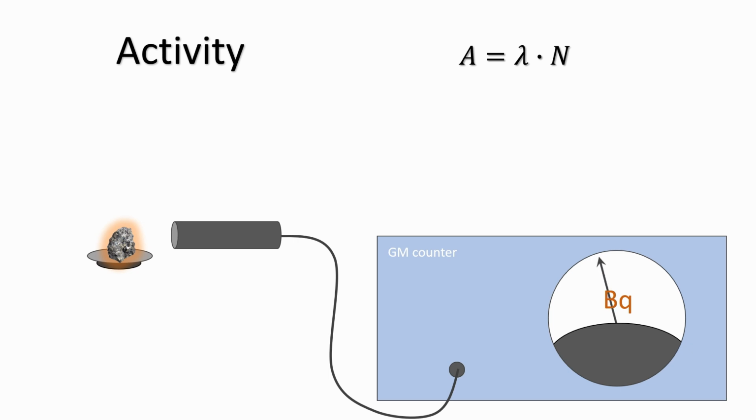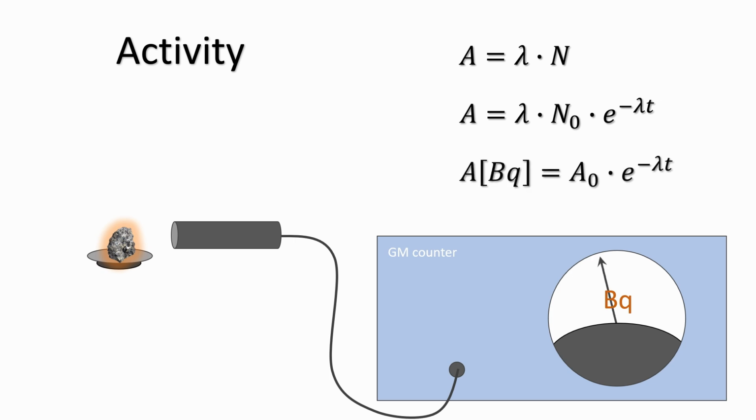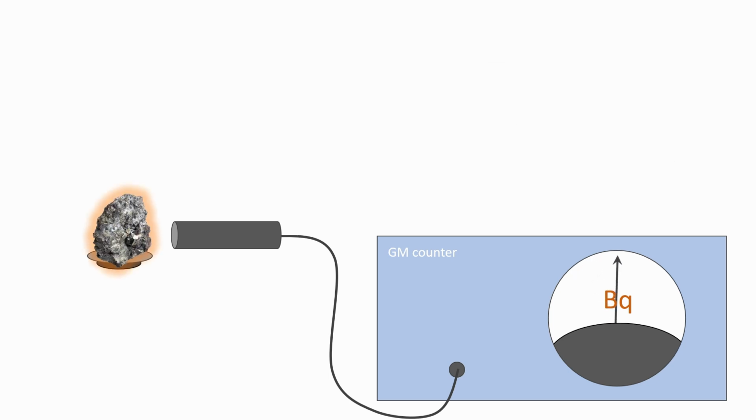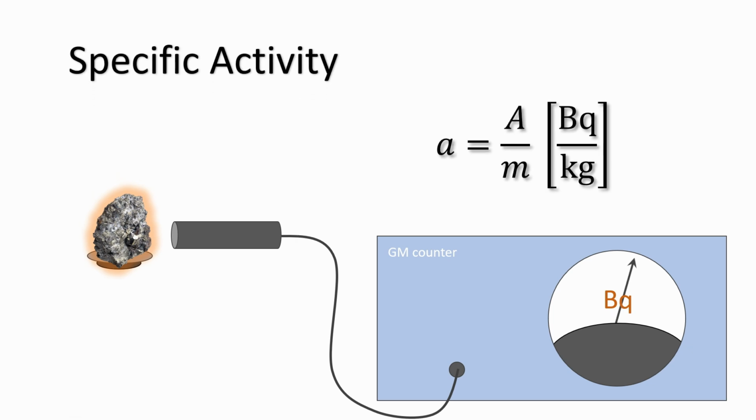By inserting the previously found expression for the number of unstable nuclei into the formula, the final equation for the activity, which is measured in becquerel, can be obtained. 1 becquerel is equivalent to 1 radioactive decay per second, and A0 is the material's initial activity. For the simple fact that it contains more radioactive nuclei than a smaller piece, a larger piece of the same radionuclide will show more activity than the smaller piece. Consequently, rather than defining the activity at the sample level, it is important to do so at the level of radionuclides. A specific activity is obtained by dividing the observed activity by the mass of the sample. This activity is denoted by a lowercase letter a and is stated in units of becquerel per kilogram.